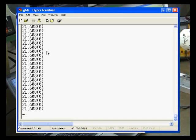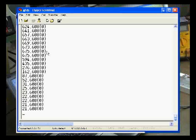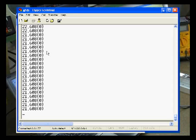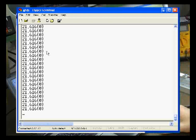So you can see when I push on the load cell, the first value increasing. There's only so much force I can put on this, so I'm not going to go all the way up to the range, but you can see that it's varying. If I wiggle around my PSU voltage, you can see that the pressure transducer value is going up and down as well. So if you capture this data to a text file and import it in a spreadsheet like Excel, it's very easy to graph the different properties of the motor test that you're currently doing. So that's going to be a really neat system.